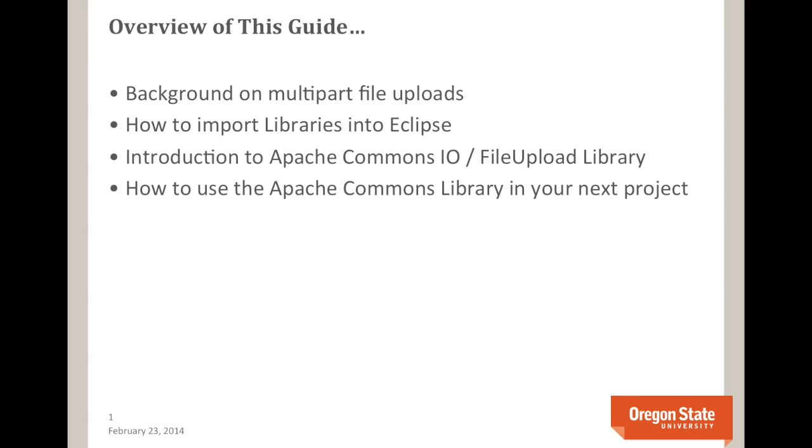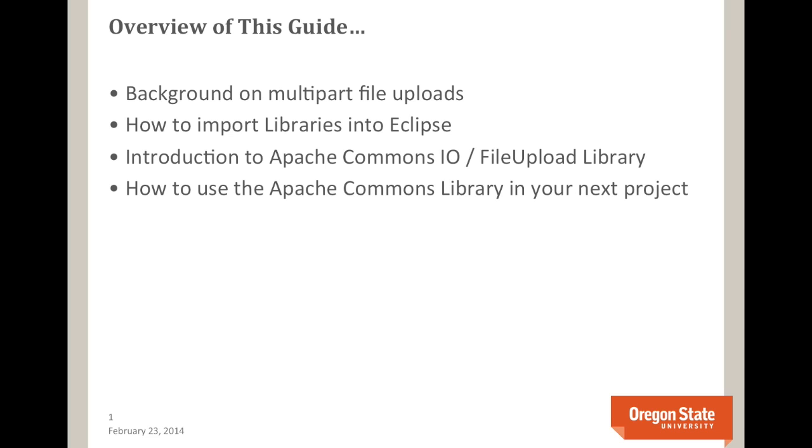A little background on why I decided to do this how-to guide: having spent a considerable amount of time watching the video lectures and reading the lecture notes and struggling with Project 2, I've come to the realization that providing a how-to guide on uploading files as a multi-part request could prove to be quite invaluable for students, especially the ones struggling with these last two assignments. Also, since our final project will require us to upload and retrieve some sort of data from the Google App Engine, I thought it would be worth it to talk about some existing libraries that can really help us get this done.